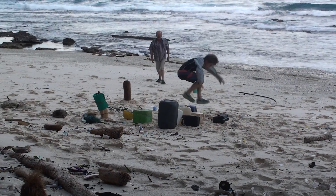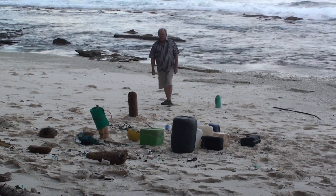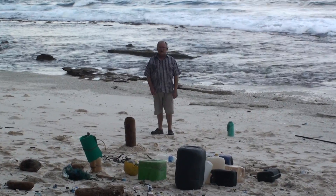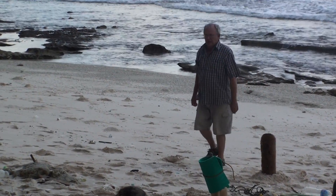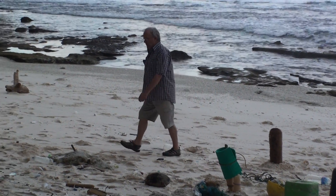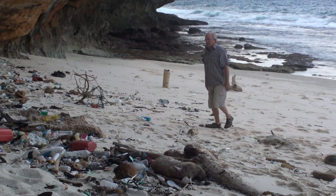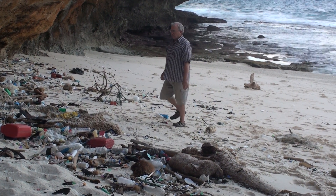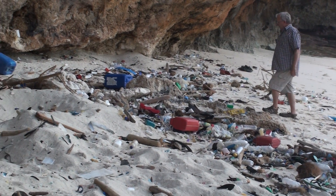We're down on Greta Beach again on Crispus Island in the Indian Ocean, and I've come to see how the turtle nesting sites are going here on this very precious beach. The endangered hawksbill and green turtle come in here each year to lay their eggs, and they've come again this year. I can see already that there are seven or eight nesting sites being dug up in the last few days.